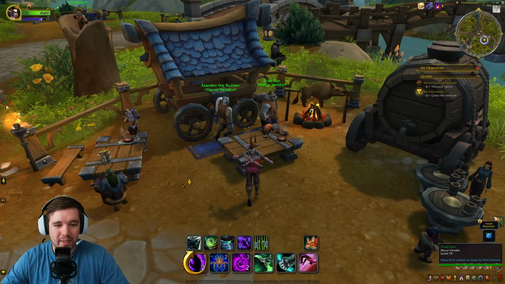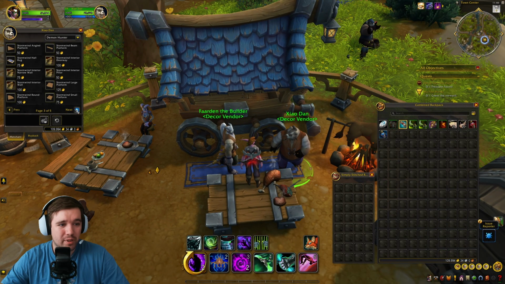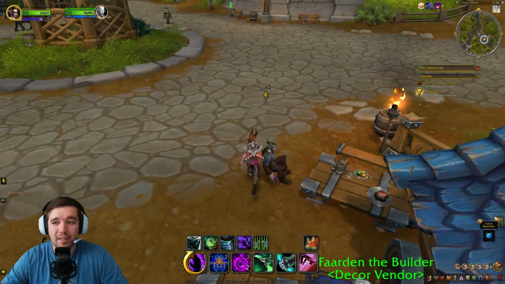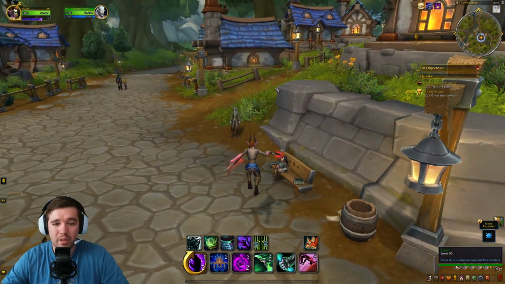And another decor vendor. Take your time. A different theme of items. May the mist protect you. Oh, he actually sells a roofed wagon. He actually sells a wagon like that. That's pretty cool. Oh well, we have a mission. We need to find the steward.